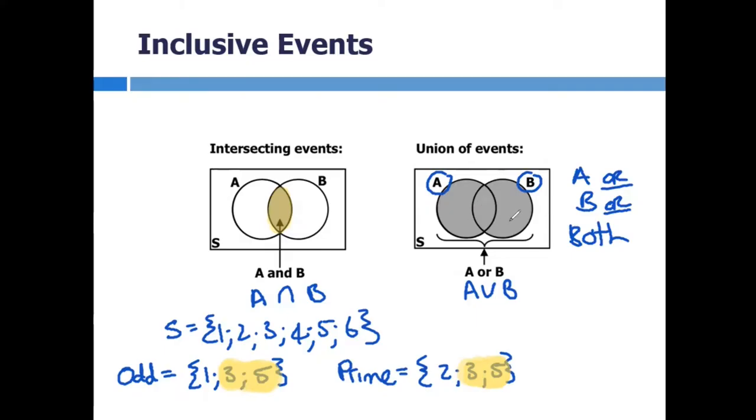So please type in, if we look at my example, what would be part of the odd or prime set, the union of odd and prime. When I roll my dice, what would be part of the union of odd or prime? Type it in the chat. What would be the union, the or? So it means it can be odd or prime or both.